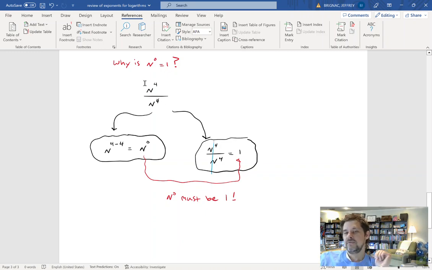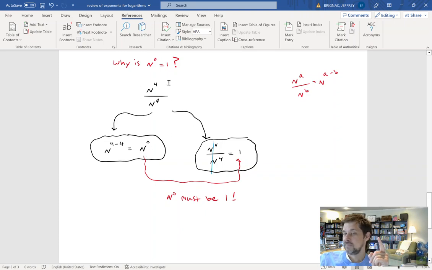So one way to do this is by a rule for exponents. We have a rule for exponents, which I might write this way: n to the power a over n to the power b. Here we're dividing like things, n and n. And there's a rule for exponents that says when you divide like things, then you subtract the exponents. Okay, so n to the 4th power divided by n to the 4th power, if this rule is used, would be n to the power 4 minus 4, but that's 0. So if you did it that way, you would get n to the power 0.